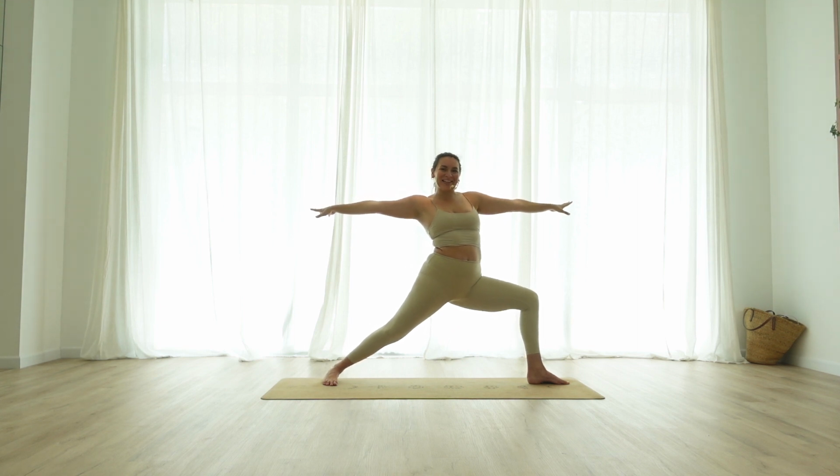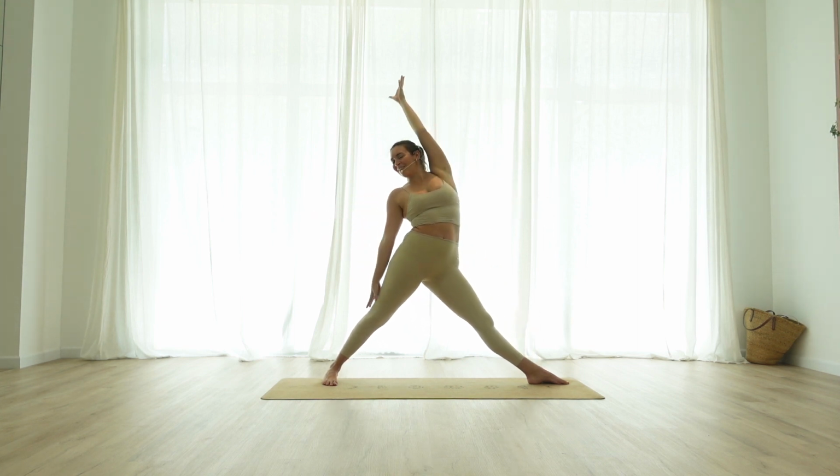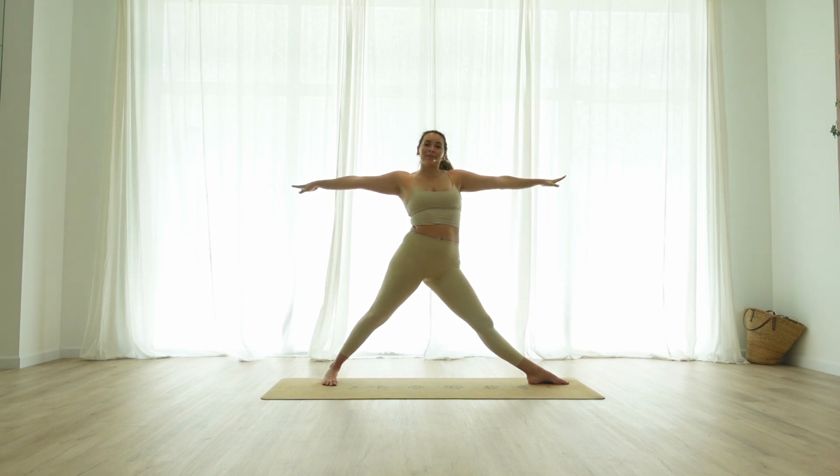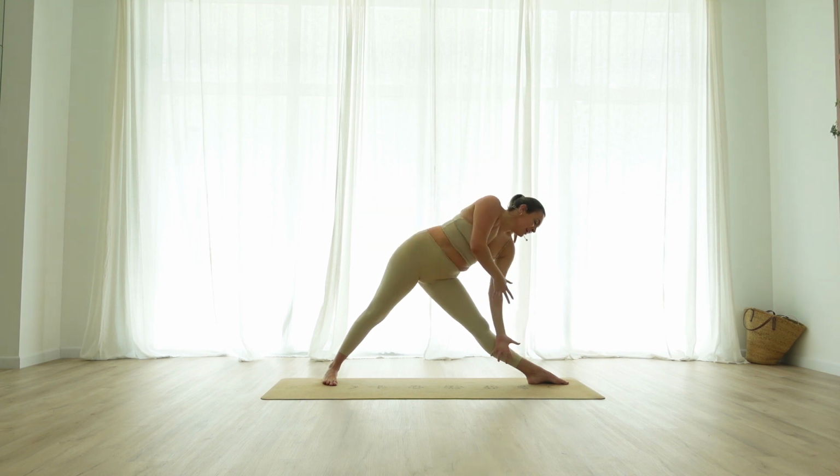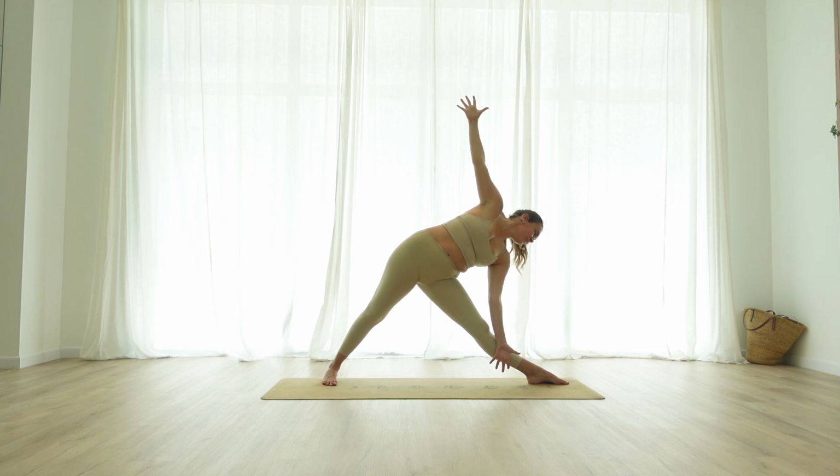Exhale, warrior two, well done. Inhale, reverse triangle, straighten the front leg. Exhale, arms come parallel. Inhale, reach forwards. As you exhale, find your trikonasana, triangle pose. Option to bind that top arm, opening up through the top shoulder.